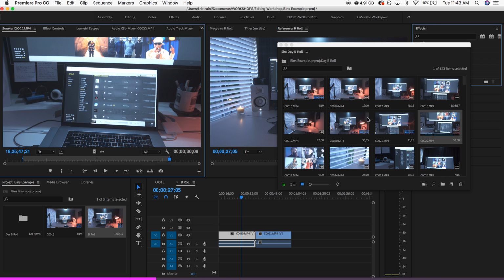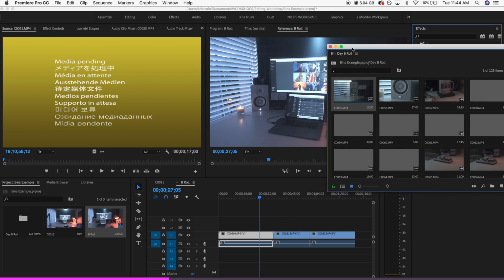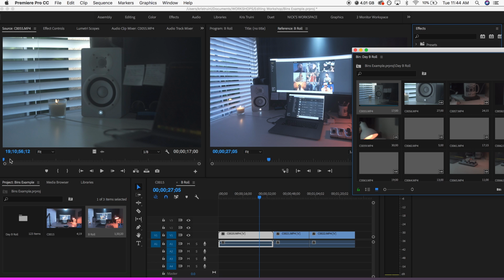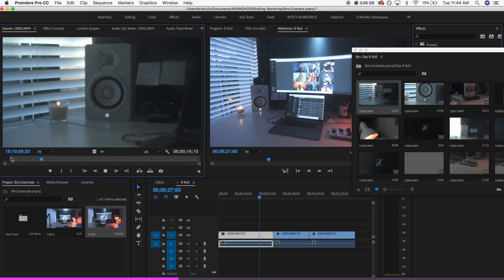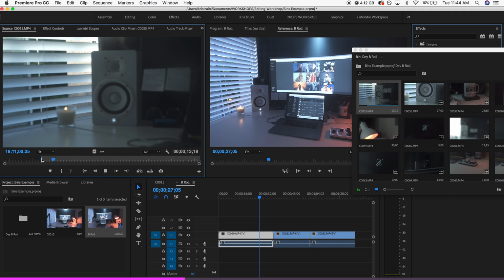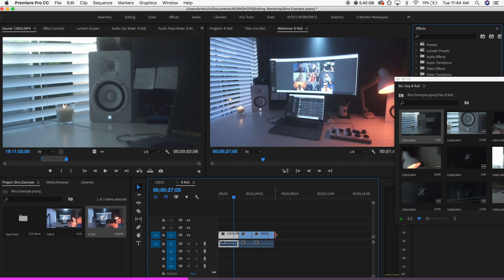And you don't have to. You could either create a new sequence from all these clips, or drag them and dump them all in a sequence. I like to do it this way because I know it is a little time consuming to do this individually, but it does save you a lot of time later on. So taking care of this step now is nice. It's also a nice refresher of the footage that you have, what you are working with. So all right, let's say this is good enough. We have a few B-roll clips.